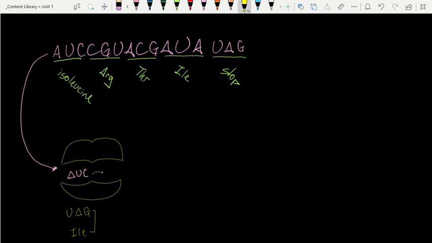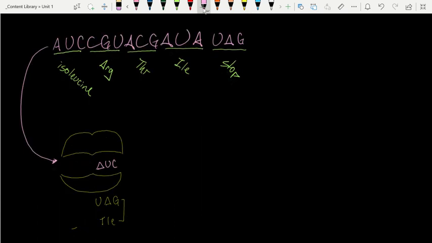Of course, this whole thing shifts over. So let's shift it really fast. And the next one in is my CGU. The complement of that, C's always bind with G's, right? So we've got a G, C, A, and this one is going to be bound to the amino acid arginine. And then the ribosome has catalytic activity. It's going to take these two amino acids right here, and it's going to fuse them together, the peptide bond, the dehydration synthesis reaction that we just showed you, and this is how I start to grow my chain.